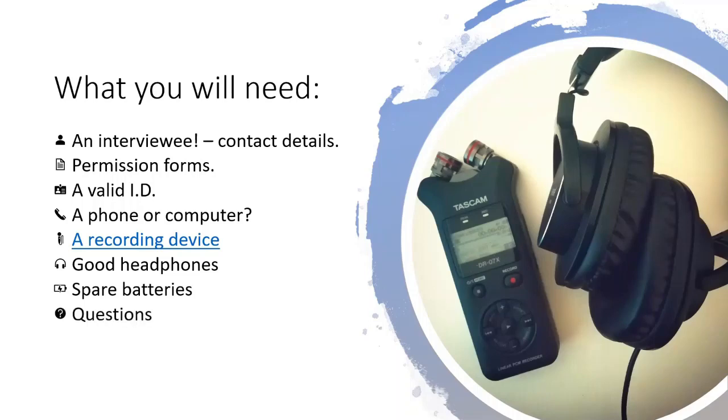Questions. Make sure you have a list of questions or themes that you want to cover in the interview. It might not be necessary to use these, but it is good to be prepared. We'll go over this in more detail in a moment. Pen and paper. It is likely that the interviewee will say things that you want to question further. Make sure you have a pen and paper to hand so you can make occasional notes when this happens. By doing this, you'll be reminded to come back to these topics later without disrupting the flow of the interview.